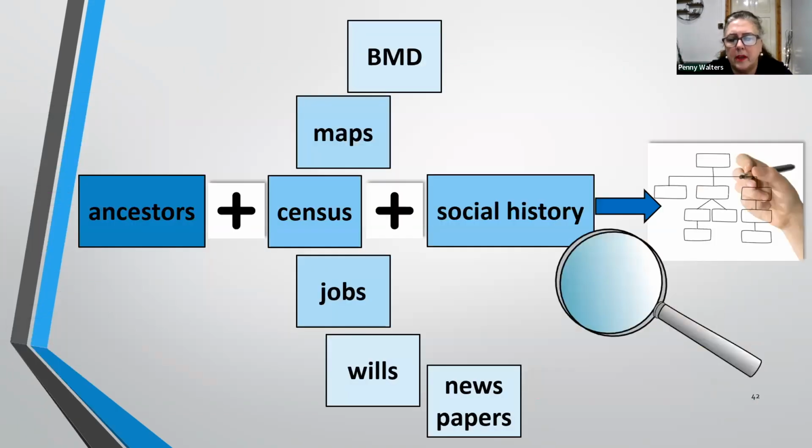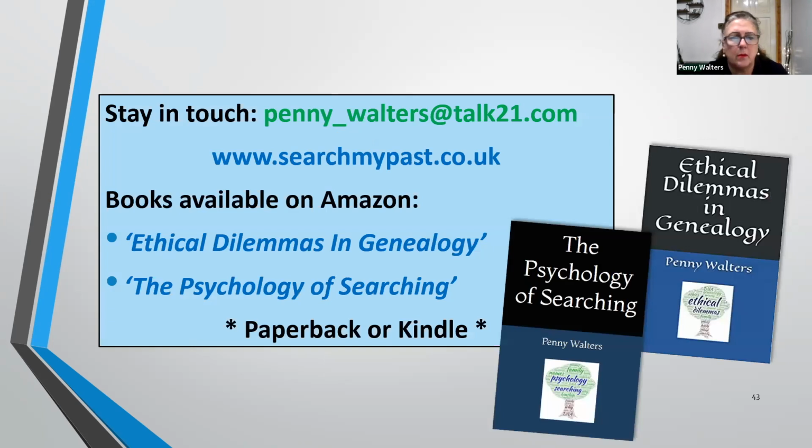So what I'm hoping for this evening with me, or this afternoon with you, is that if you've got specific ancestors or relatives mingled in with the census, mingled in with maps, merging with birth, marriage and death certificates, mingled in with what job they did, wills and newspapers, plus social history. What were they doing on that day in time, locally, regionally and nationally? Hopefully you'll have a little bit more of an indication about any ancestors or relatives around this 1921 period.